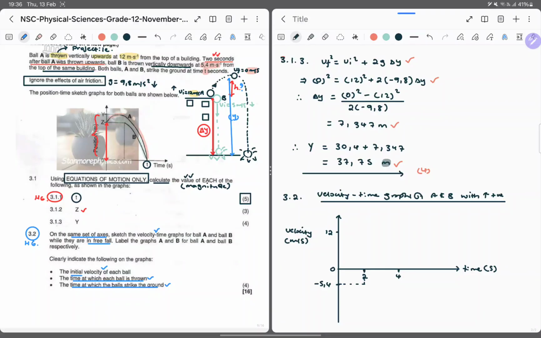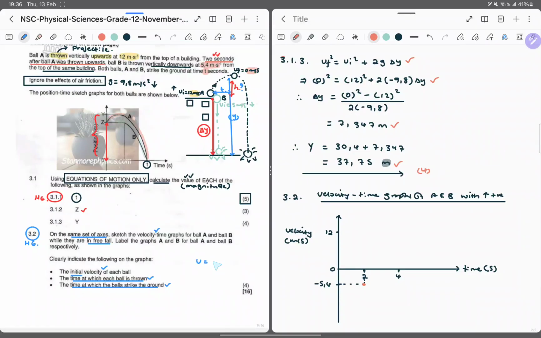So that is cool because we know ball B starts here. But remember, it shows upward is down, so we know that the gradient here represents velocity. So we need to be sketchy about it. So the question is, how do these graphs look? Now, we need to know the time it took for ball B to reach maximum height, because this becomes a huge factor here. So let's do it.